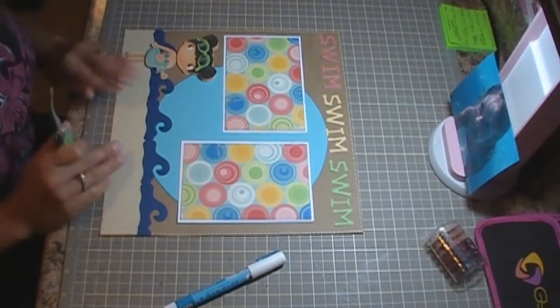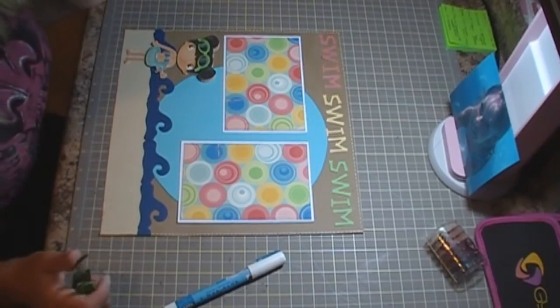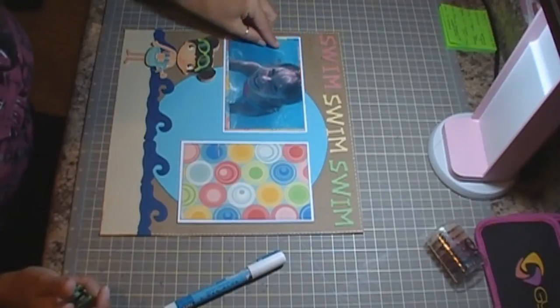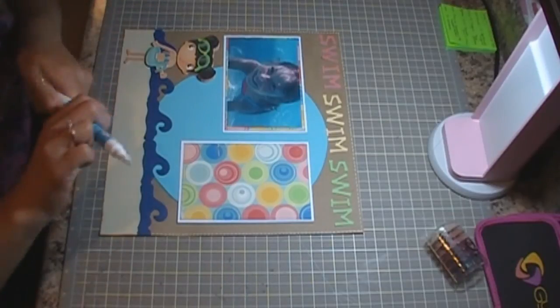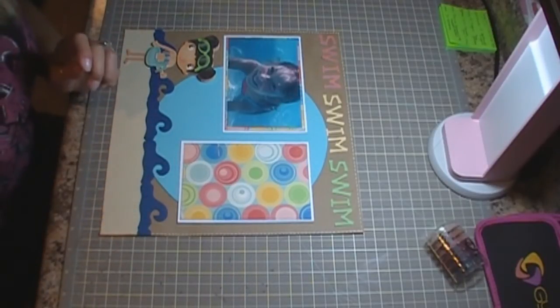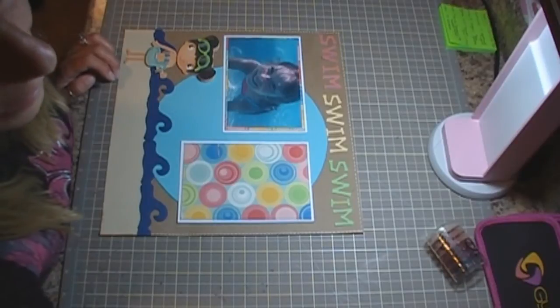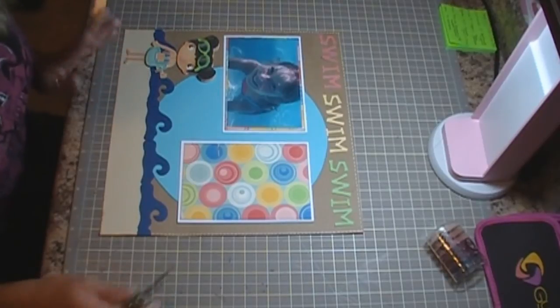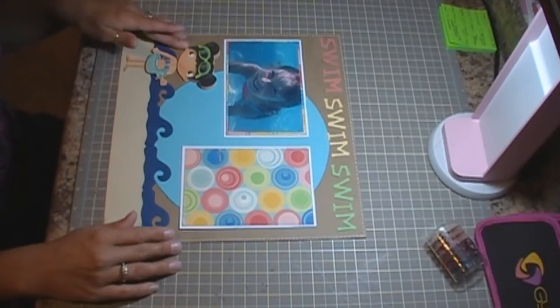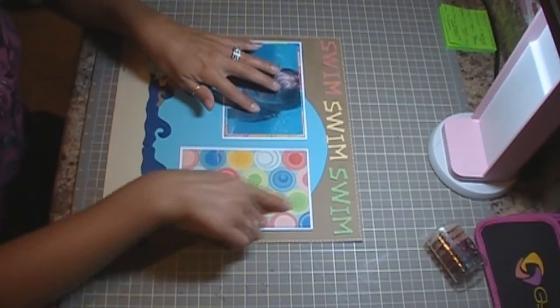And then what I actually wanted for this layout was a pool. I didn't want a beach or a lake. But I didn't find any cuts using a pool. So this picture is going to go right here, which is from when we got an underwater camera when we were on our vacation in Florida. And surprisingly, they're not that badly priced. We just went over to Target and got it. And it was like $120, $130 at Walmart. So it's actually not that bad of pricing, considering that they probably were a lot more when they first came out.